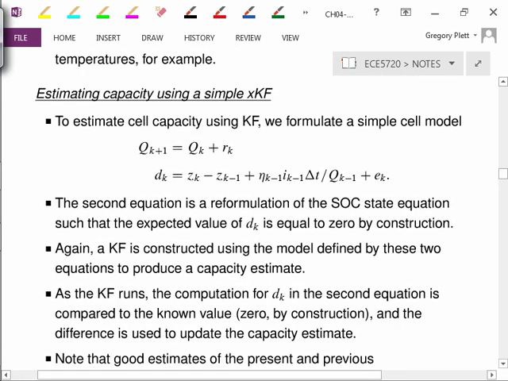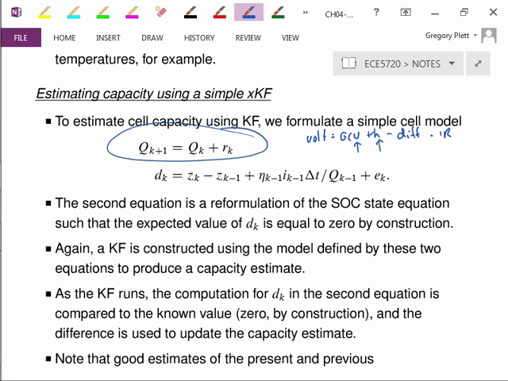We could consider trying to estimate capacity using the same kind of idea. Here again, I need a state equation for my parameter, and there it is. But I need an output equation, and we have a problem because if I look at voltage, it's equal to OCV plus hysteresis minus the diffusion voltages minus IR. Capacity is nowhere to be seen in that equation. It's only indirectly in here and very indirectly in there. So somehow I have to fabricate a measurement that includes capacity in it to make any kind of a Kalman filter that's reasonable.